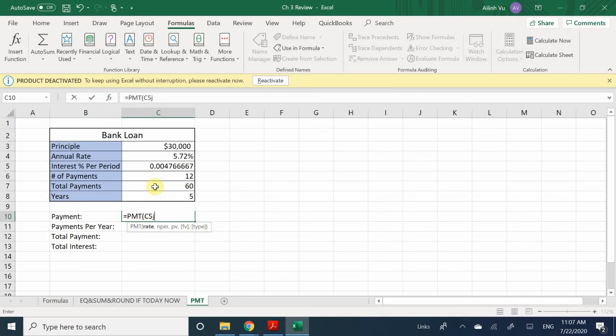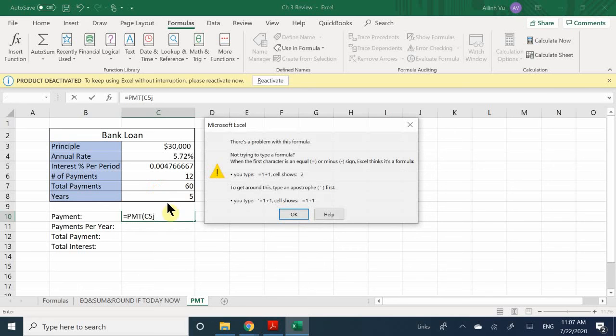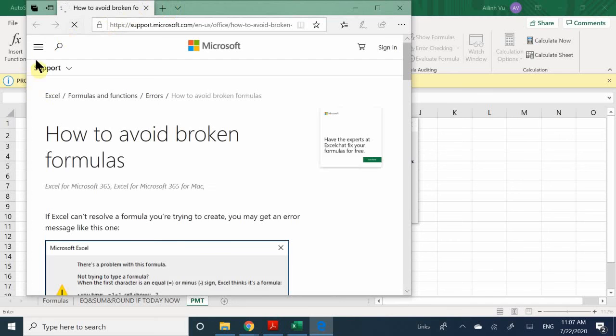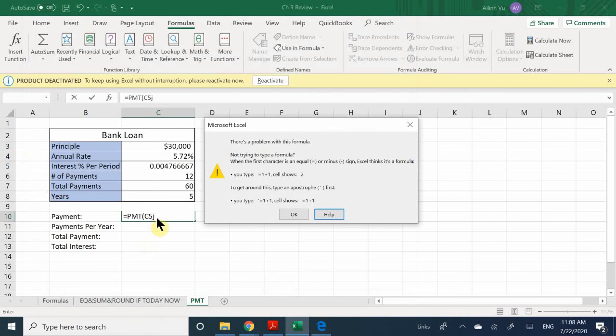But in this case, I'm teaching you how to use the payment formula. So in this case, we have the interest per pay period. The next section is how many payments you are making in total, which I'm going to go ahead and click is 60, which, okay, I messed up my formula already. Oh, all right. So I'm going to go back to this.